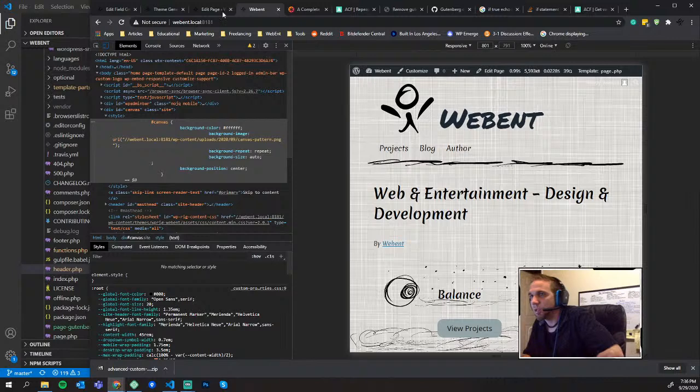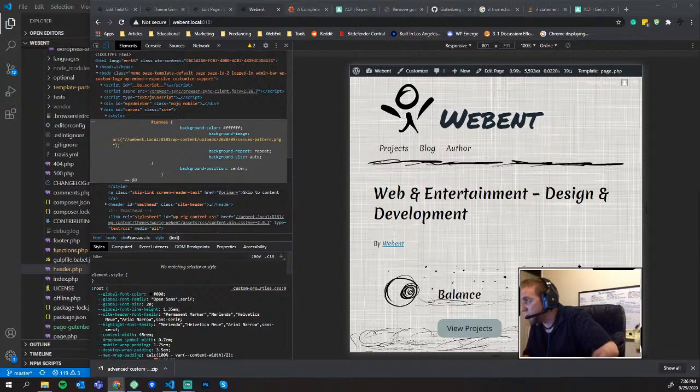Now we just need a background opacity. Is there a way to do gradients?